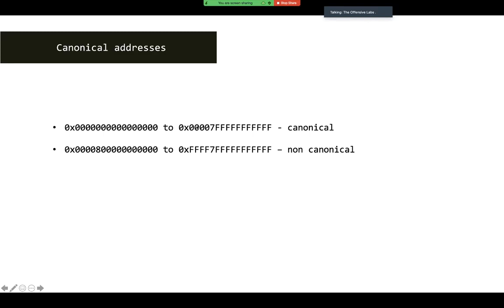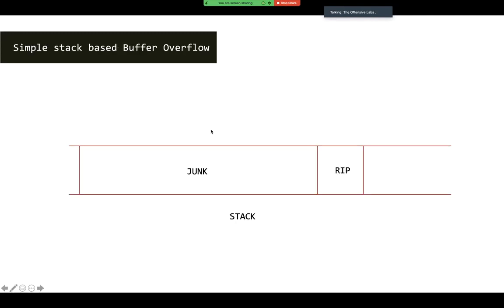When you're addressing a memory address, you only can have these lower 48 bits. You can't have 8 A's. You can only have 6 A's. So the non-canonical addresses, I think, are only used by the kernel, but for user space, this is the address range we can use, and that's the reason why the memory map shows only these addresses.